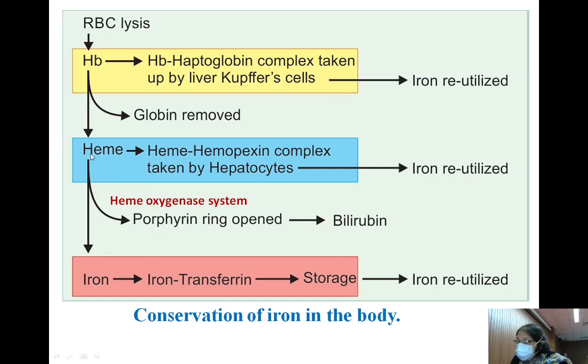Because heme contains a cyclical tetrapyrrole ring, when this ring is opened, a linear tetrapyrrole is formed, where four pyrrole rings are arranged in a head to tail manner. Ultimately they are converted to bilirubin by oxidation. Iron is released and transported by transferrin. The iron-transferrin complex is taken up by the transferrin receptor and stored as ferritin. If required, the ferritin iron is released for reutilization.